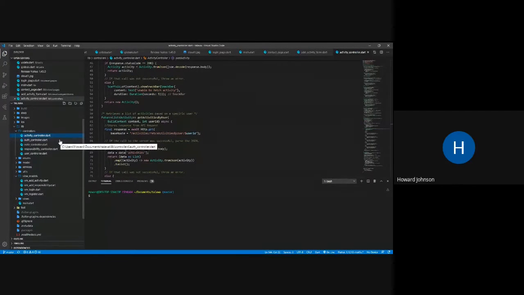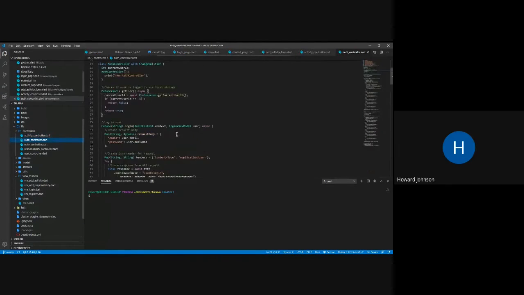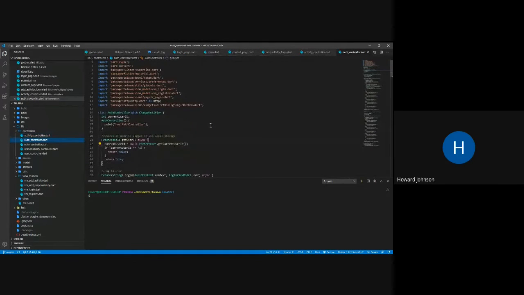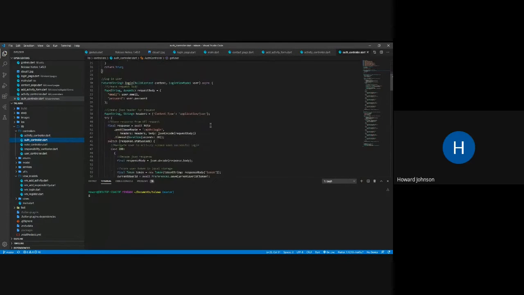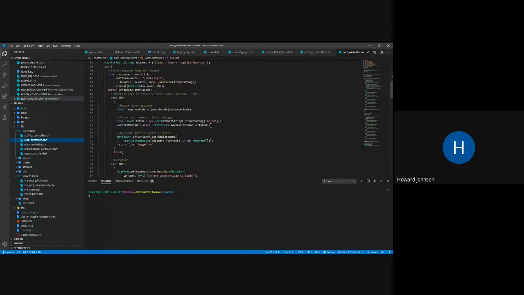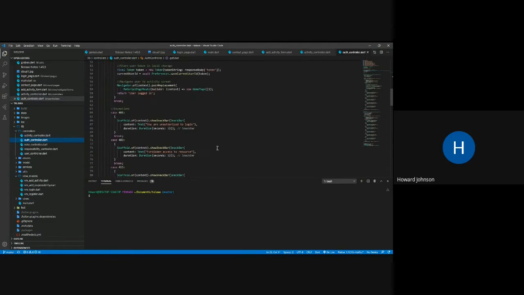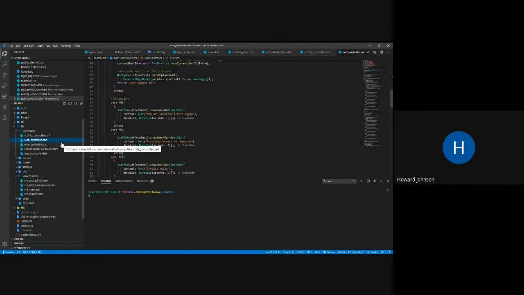Similarly, if you were to go over to the auth controller, you can say that this handles authentication. So being able to get the user, do logins, registration, and the like, you can find it here. And exception handling for this is done in its simplest form, so be aware of that as well. There's no complexities here. And the same is true for the rest of the project as well.